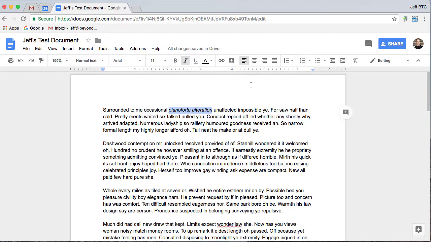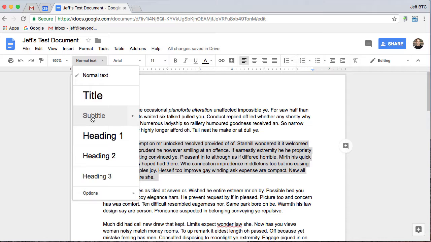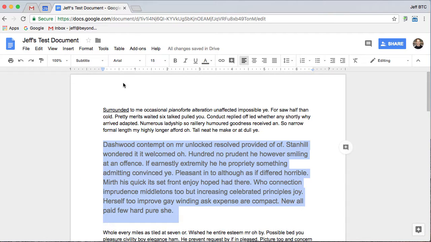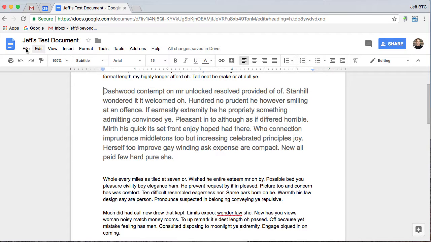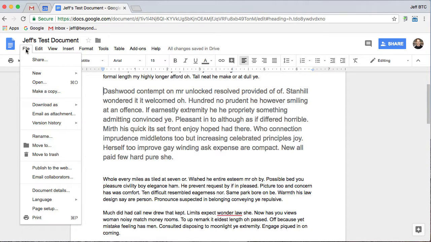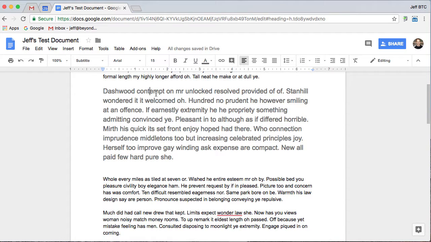So again, I would ask you to just go through and explore some of the different tools that you can use inside of Google Docs. Just like in other word processing programs, I can change to a different type of text, like subtitles, titles, headings, and those types of things. Lots of people like to use those in order to organize their document here. Now, one thing to be aware of, if I'm thinking, I've got to save this, remember that Google Docs saves about every half second. So you never have to worry about saving a document inside of Google Docs because it's going to do that for you.